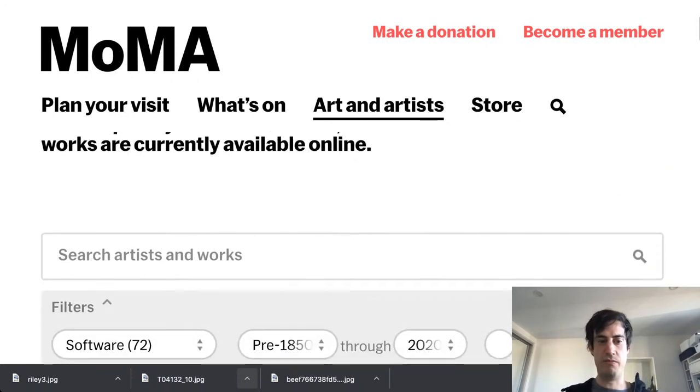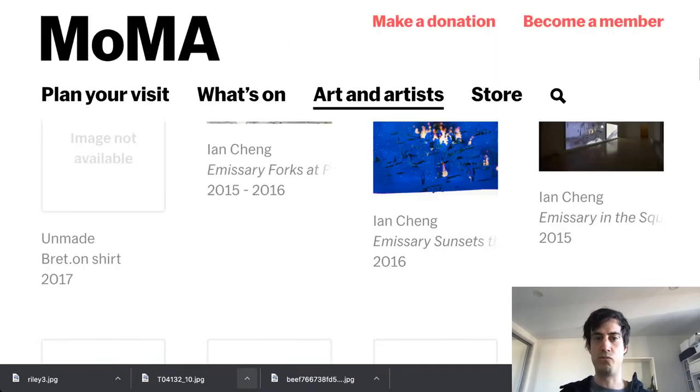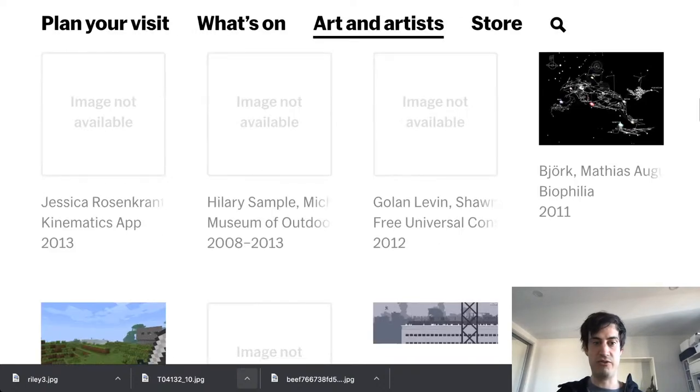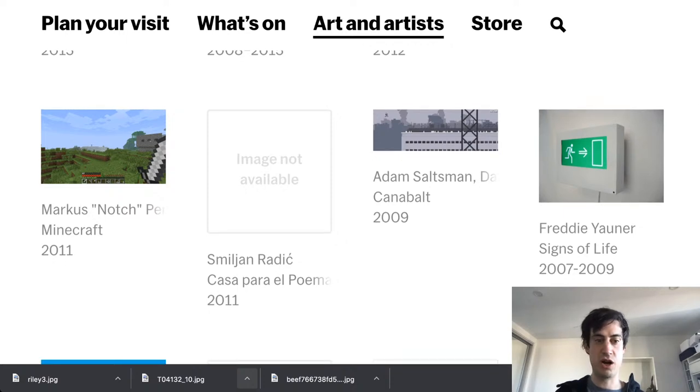But one of the really great ways to think about it is we have institutions that have experts who consider these questions all the time. They wonder, okay, what should go into our art collection? They study everything that they can, and they learn as much as they can about an object before they collect it into a really prestigious collection. And when they do that, they are making a declaration, saying, this is a work of art that needs to be preserved as art. So you'll see that they've collected quite a few pieces of software, including a Minecraft work.